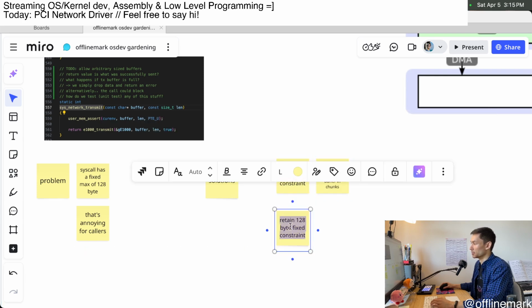Another solution would be maybe dynamic memory allocation.